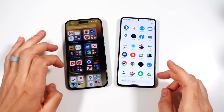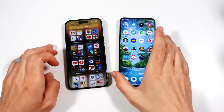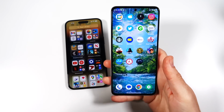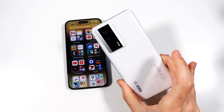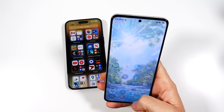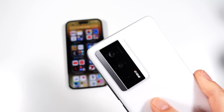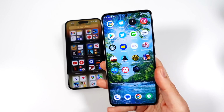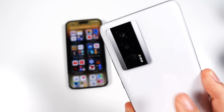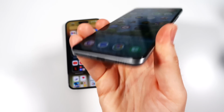But I can tell you at the end of the day, between both of these phones, they have a pretty decent hit on their hands right here, especially if you're looking for a phone that comes in at a lower price point and gives you flagship tier performance. Now, I'm not so impressed with the camera so far. I'll talk more about that in my full review of this phone, but it still has 8K recording, and it still has a triple camera setup. Has fast charging on here.